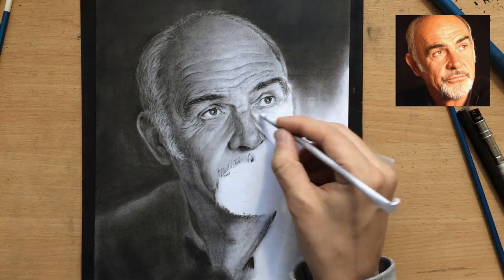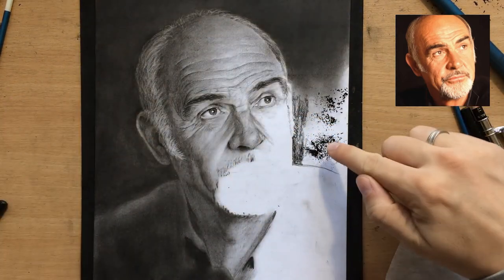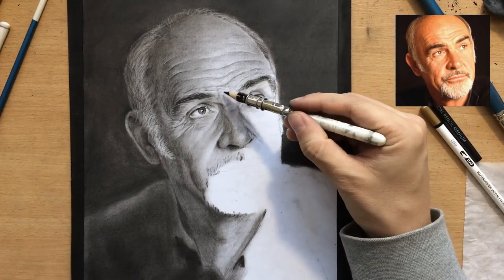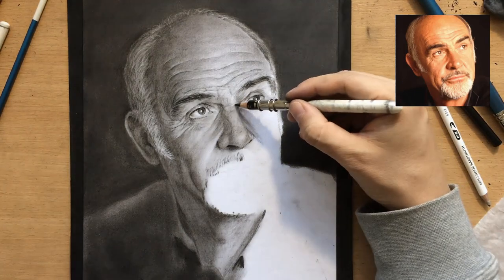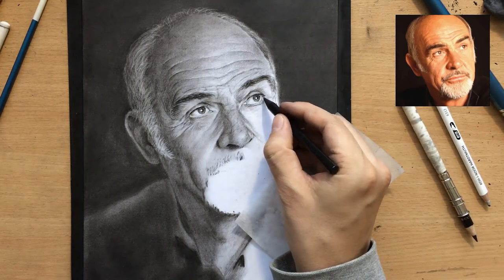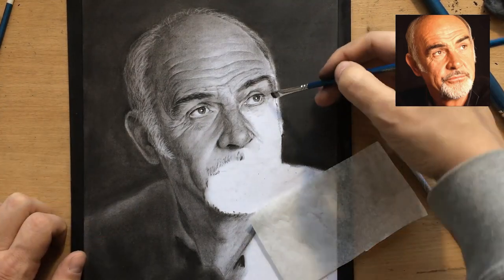I moved the highlight ever so slightly to one side so that more of the pupil would be visible. I normally do that so that I can create more contrast between the pupil and the rest of the iris, and of course the reflection or the highlight. And once again, I've talked about this as well in many of my videos. In order for the highlight to stand out, you have to shade the entire eyeball, including the white area, because the eye is a round object, so the corners of the eyes will normally be a little bit darker and getting lighter and lighter towards the reflection, except for the fact that in the middle of the eye you also have the iris and the pupil.